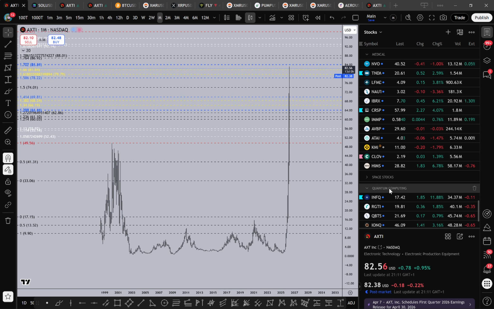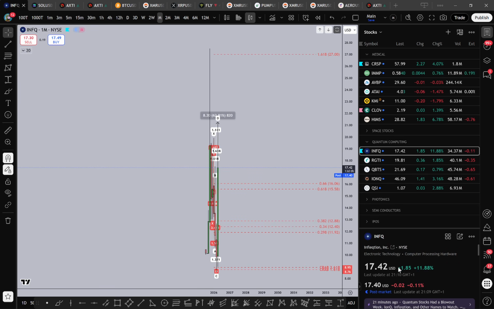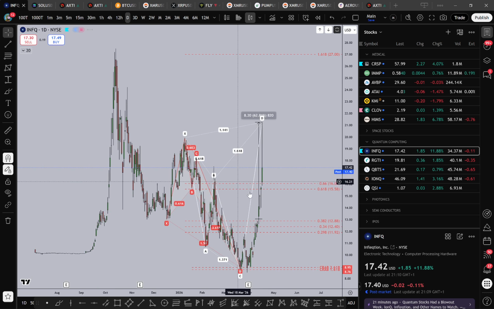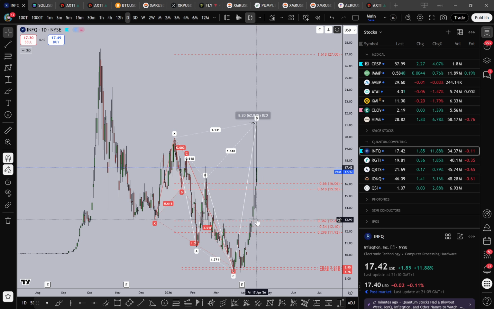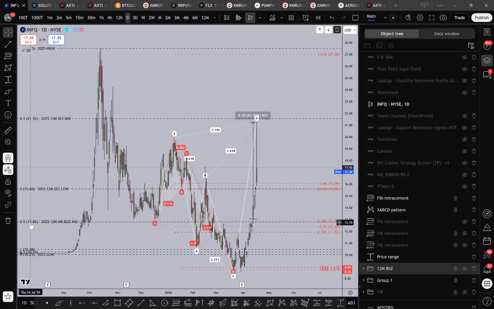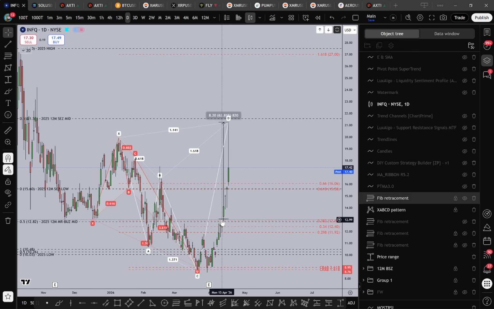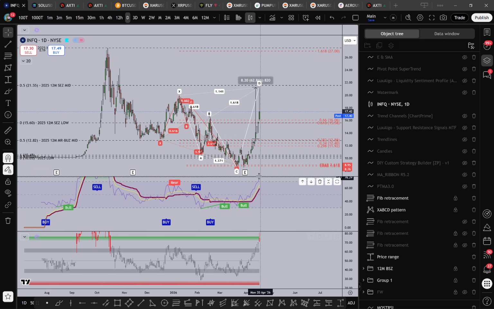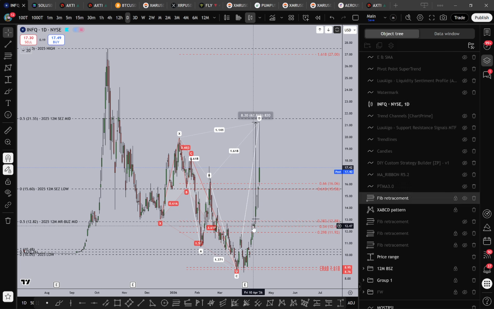But yeah, photonics is one, right? Quantum computing, inflection, right? I told you guys this looked very, very good a few days ago. Got into this in the challenge account. The reason I got into this was the yearly levels, right? If I turn those on here, 12.82. That's the area where you manage your risk. Simple. You broke above, you have a deep crab, right? Sorry, you have a normal crab that hit, double bottom, right? Good sign, double bottom, raided the low with bullish divergence, and then you move up.